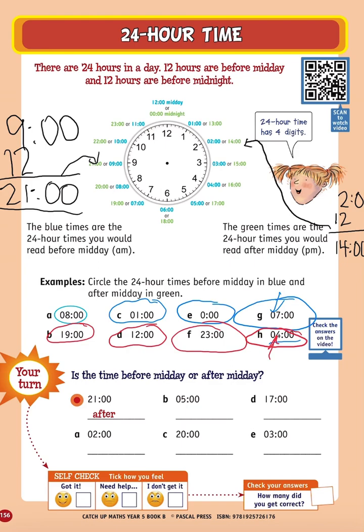And don't forget, before 12, there's the little 0 in front every time before we get to double digits for our morning times. So if you see a 0 there, you know definitely that that's in the morning. Anything after 12 is in the afternoon. I hope that's helped you.